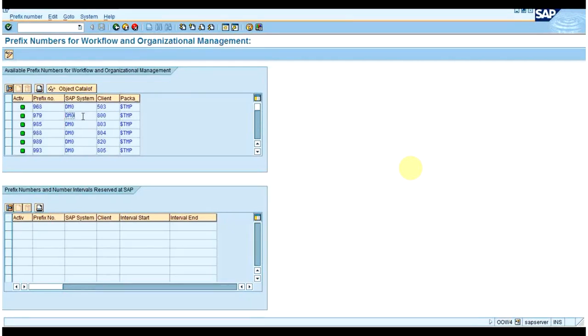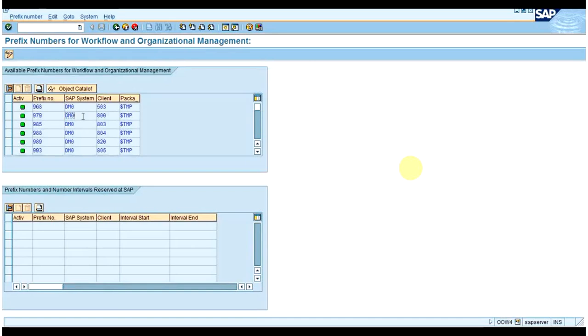So whenever you move one workflow to another system, it doesn't override a workflow that already exists there. All the development is done in the development system, but in quality and production we don't maintain this prefix number because we don't do development there. Rather, we only transport the workflows from development to the quality system, so we maintain the prefix number in development and transport the workflows to the testing or production system.